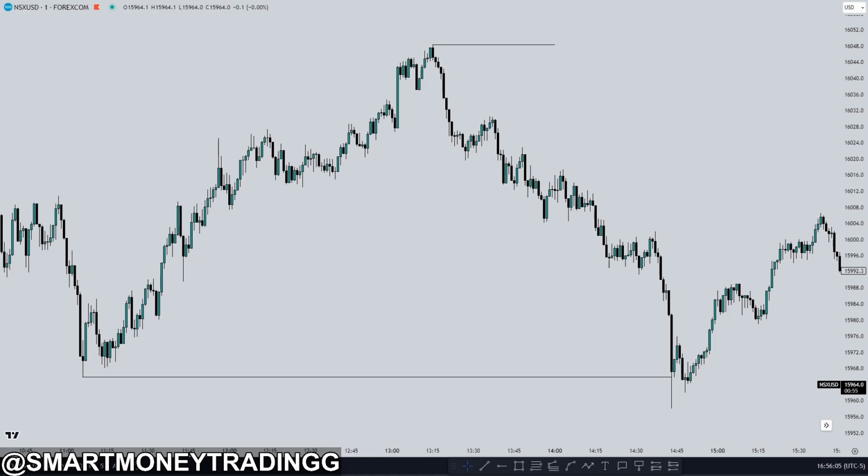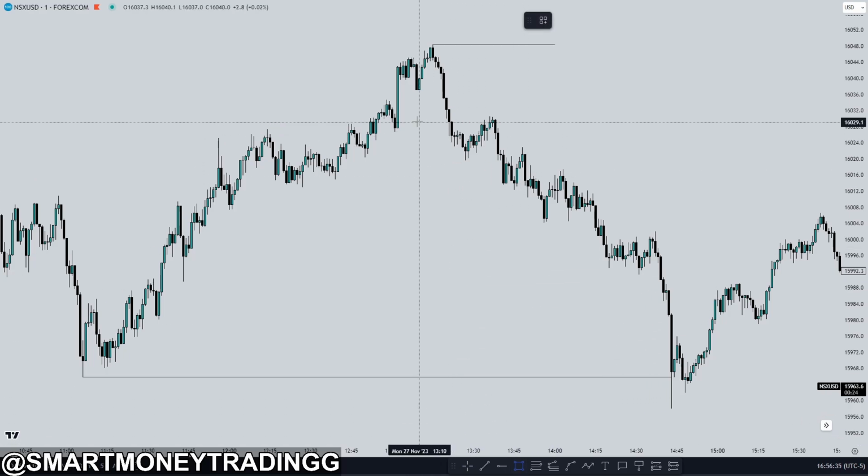So I would use a change in the state of delivery with fair value gaps, especially inverse ones, to tell me if I am on the right side of the marketplace. Internal resistance liquidity. Fair value gaps are used as internal resistance liquidity since majority of the time they are inside of a range from the external highs and lows. I don't usually take profit at these areas. I anticipate price to run through them and reach my external level.